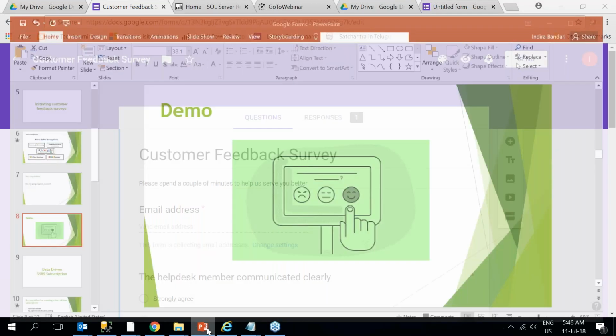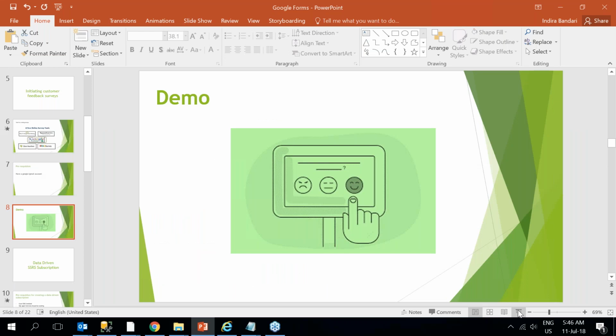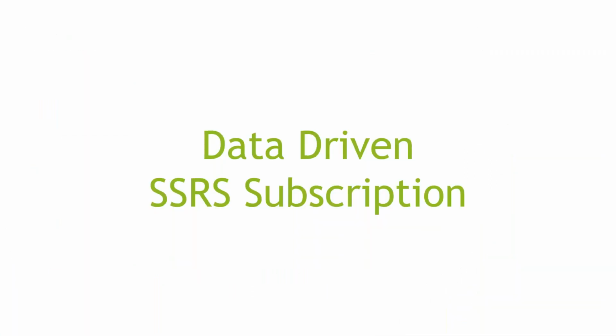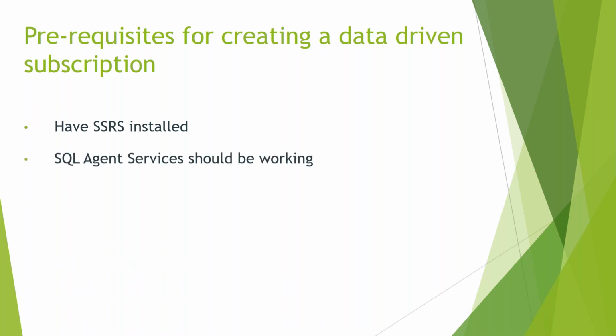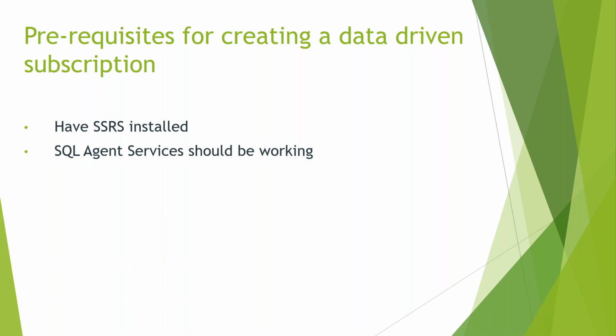Let's go back to the presentation. We have done the first part, and moving on to the second one, data-driven SQL Server Reporting Services subscription. So what are the prerequisites for creating a data-driven subscription? Obviously, you need to have SQL Server Reporting Services installed, and SQL Server Agent services should be working, because if you want to create a subscription and send it, you need the SQL Server Agent services. And you need to have at least one report defined to create your data-driven subscription.